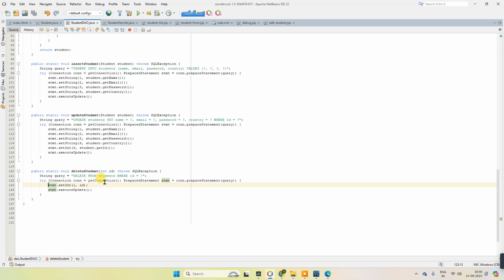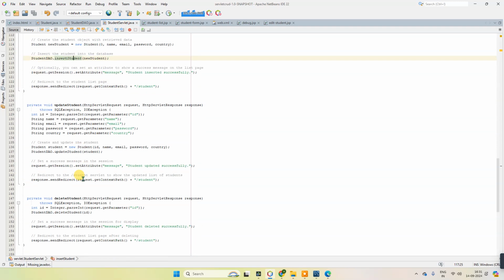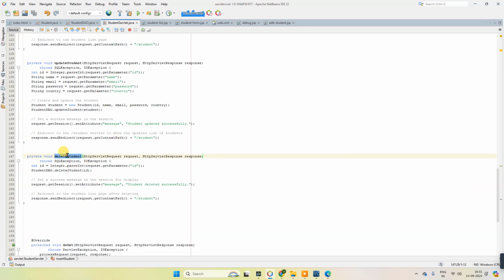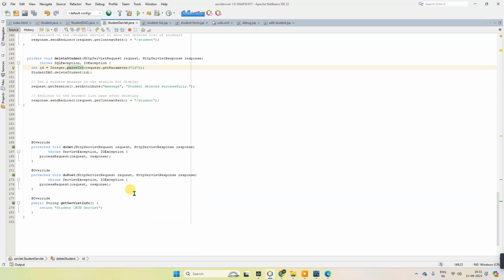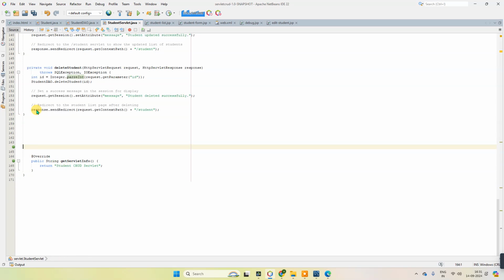So for each function there is a corresponding function inside our servlet file, deleteStudent, and this is deleteStudent, what is it doing here. So how is the connection? The JSP file is connected to the servlet file, and the servlet is connected to the DAO file, and the DAO file and servlet both are connected to our model file. So this is how this works. These two are not required because we are calling our function differently, so we can delete this.